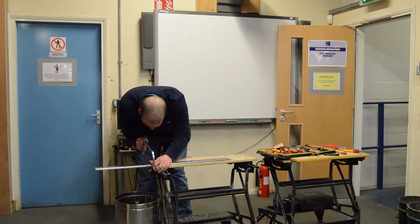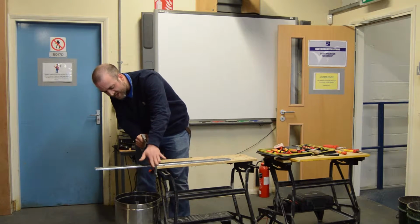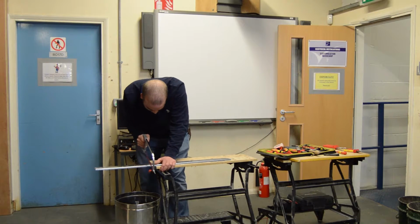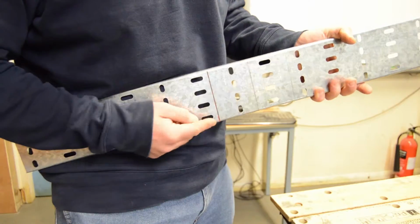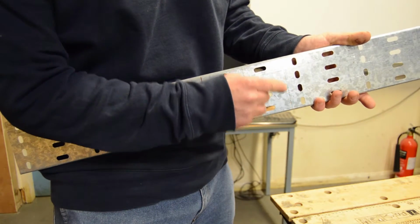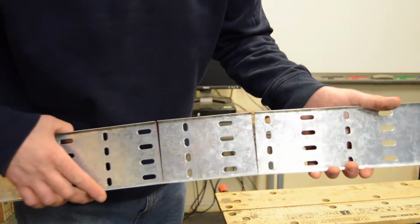When we're hacksawing, try and keep it relatively slow angle and nice and slowly, allowing the hacksaw to do the work. And once we've cut our first line, it should look something like that, and then we're going to repeat the process down the other outside line. And when we've cut our second line, it should look something like that.